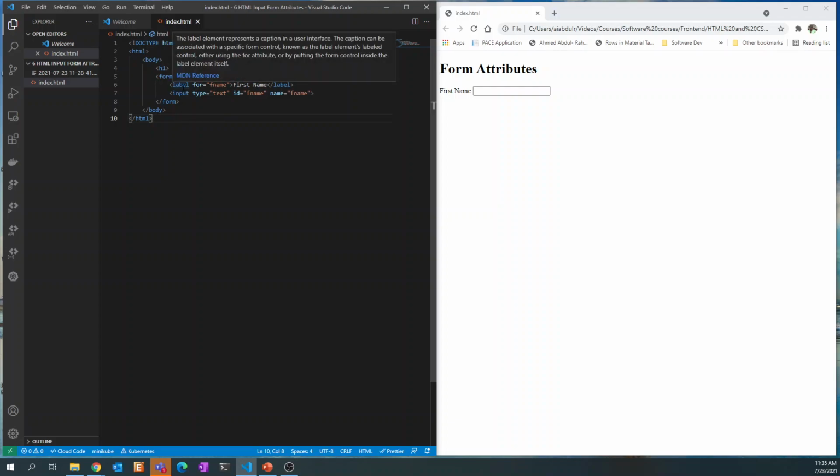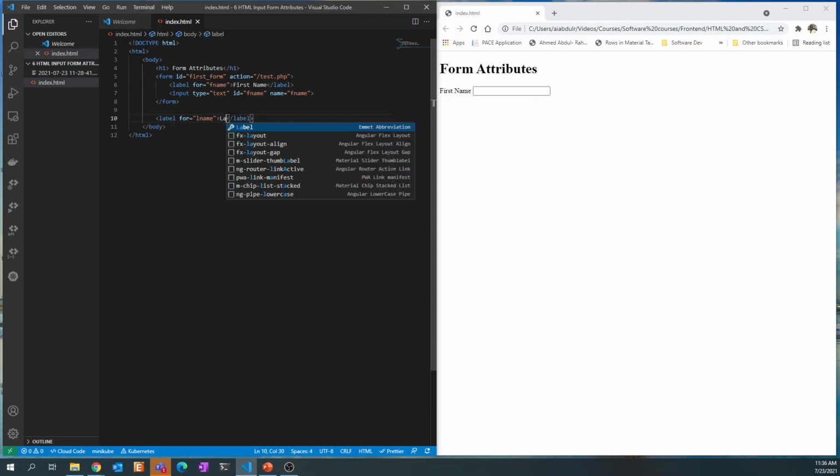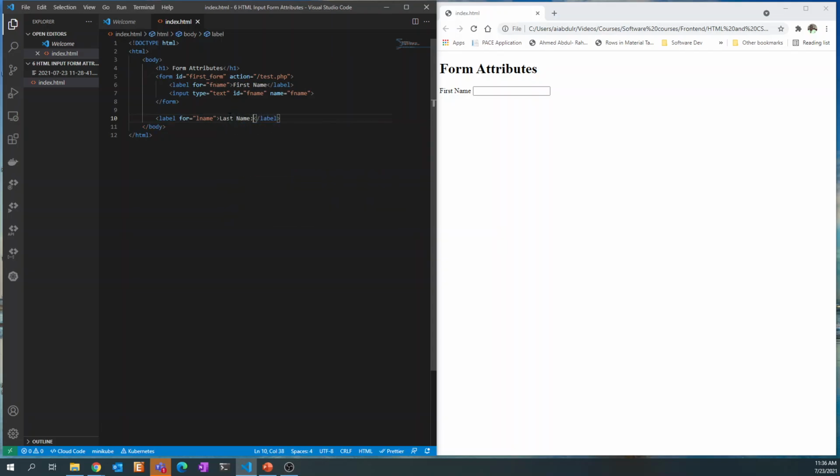If we wanted to associate other inputs to this, let's just, for the sake of it, end the form here, but I'm going to create a label and say it's for an input that I'm going to call lname, which just stands for last name. And then maybe I need a colon here just to make it readable.